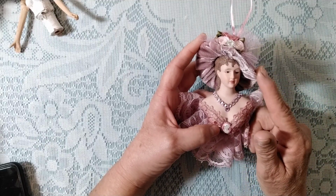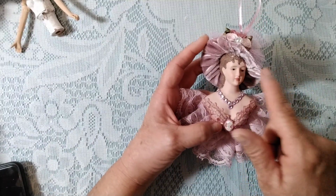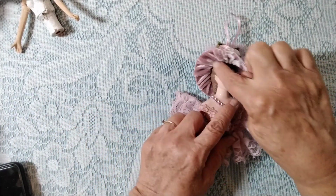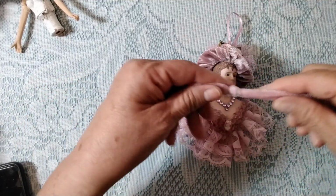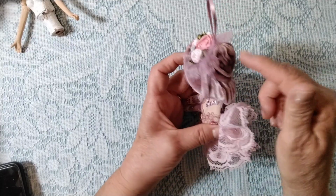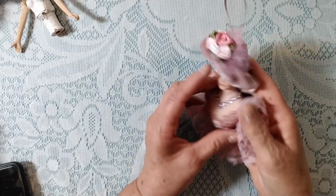And so what I do with the hats, this hat particularly, I cut a circle and then I cut a small circle inside to kind of measure this. And then I get, let's say velvet or lace or satin ribbon, and I wrap it and kind of gather it in between here. When I get the lace, I stretch it like this. Okay, and then I wrap it in between. So this has a hole here, and then I add more material to the front, gather some, and then gather it in the back. And then this is where her head is.